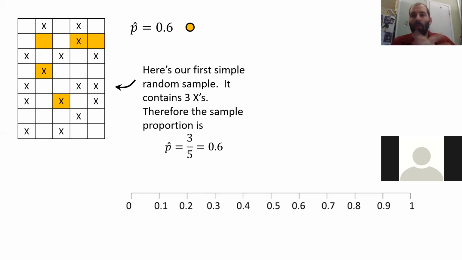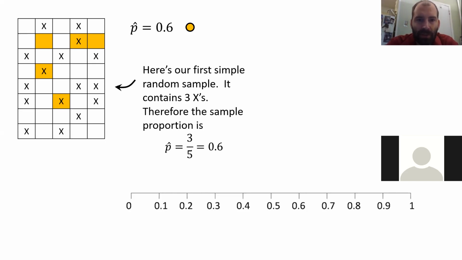So what I did, I actually used StatCrunch. There's a feature in StatCrunch where you can have it take a random sample. So I just numbered each cell in this grid, 1 through 40. And then I told StatCrunch, choose a simple random sample of those cells. And it spat out a list of 5 cell numbers, and then I highlighted them here, okay? And so now let's take a look at these highlighted cells here.